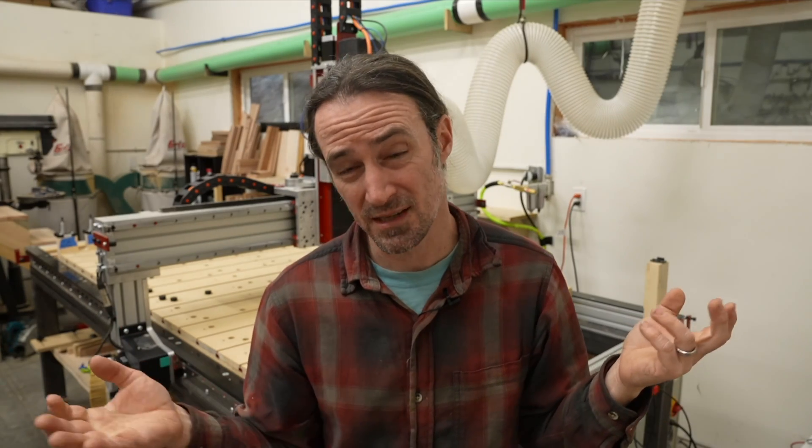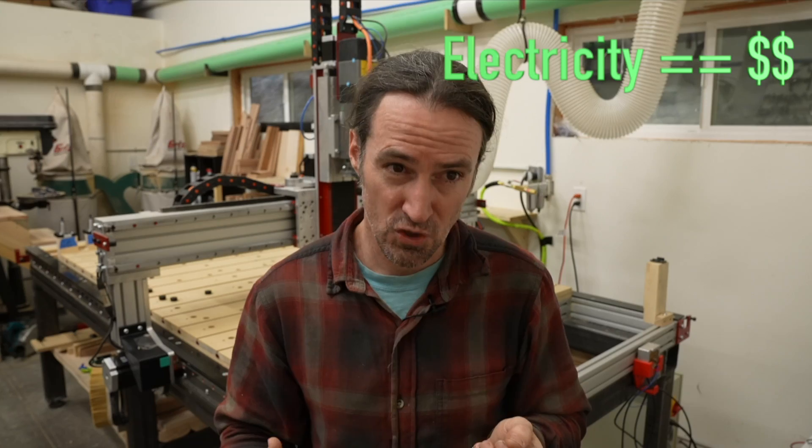A lot of vacuum table machines don't have a good T-track system, and I found the vacuum table would just be a hindrance to the custom stuff I want to make. You could add a sheet of plywood or MDF on top of your vacuum table and create a T-track system on that, but it's just more work. For me, a vacuum table seemed excessive - another motor running while you work. You already have your machine consuming 20-30 amps, a dust collector also 20-30 amps at 220, and then a vacuum table pulling similar energy - you could be pulling 60 amps total.